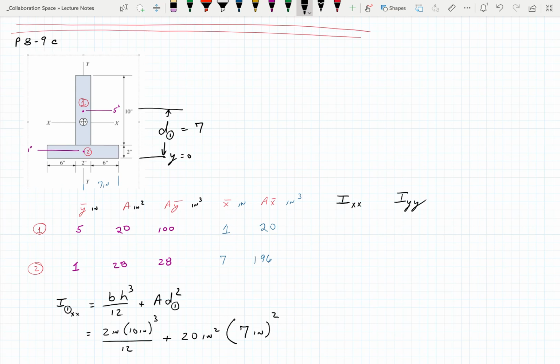Now, I missed a step, didn't I? Why don't you tell me, Carter? I was having too much fun trying to get to this. I missed a step, didn't I? I did. What did I miss? So I need to know where y bar 0 is, and that's the summation of A y bar over the summation of the area.